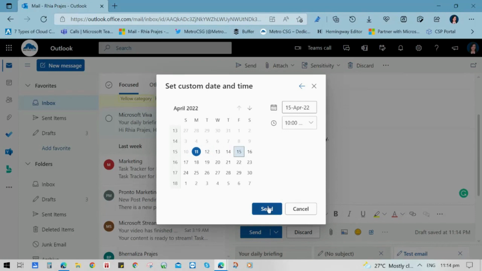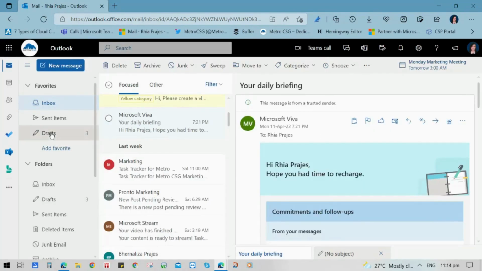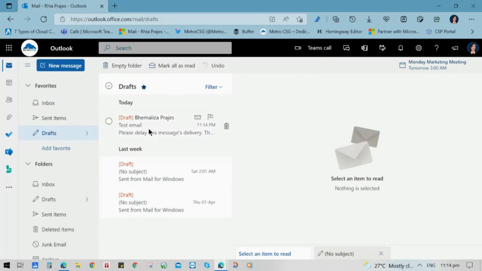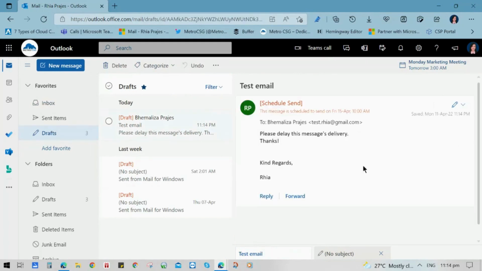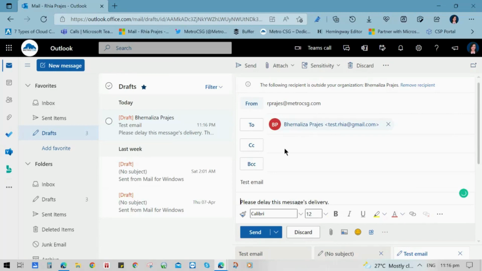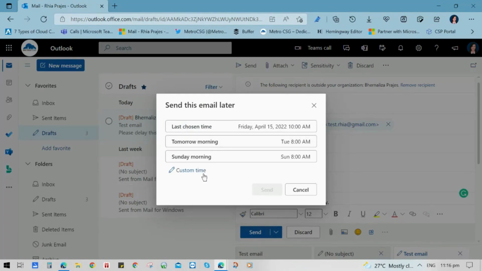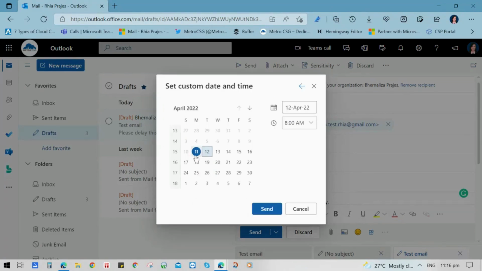Then go to your draft, where you can see the email that you've made. You can also see the time that is scheduled for sending. You also have an option to modify it or click Send Now, just in case you want to send it right away, if you're sure about your email. If you click Modify, you can modify the body, the recipients, and also the delivery date and time. Now let us try to modify the date and time of this email.